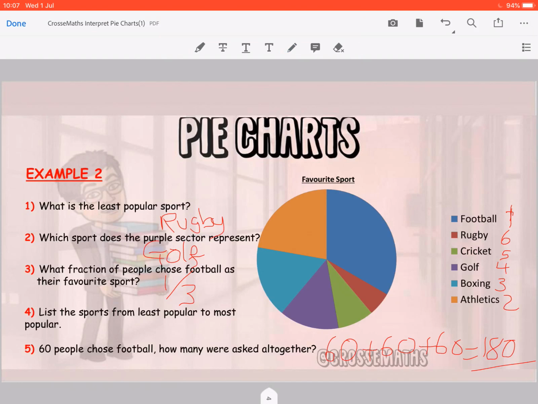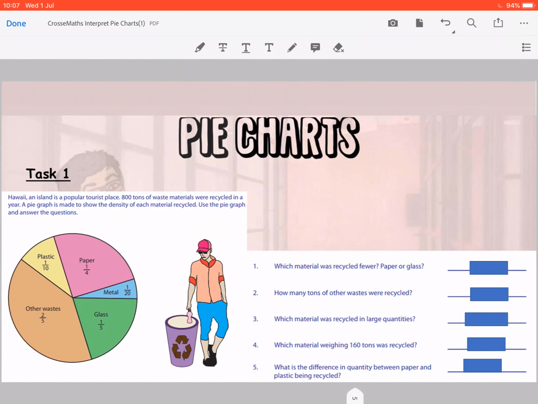Right then, pause the video now if you need to get that written down or you need to correct anything. Right then, so very quickly, have a go at those. Pause the video now, have a go. Each time we do a question like this, it's definitely worth getting the pie chart copied into your book or whatever you're writing on. Pause the video and have a go.